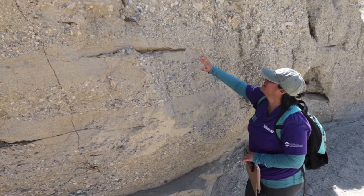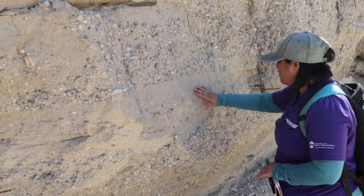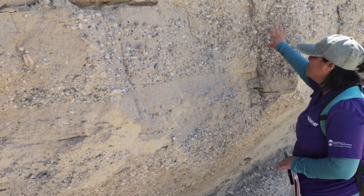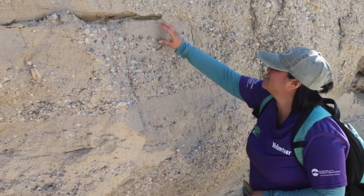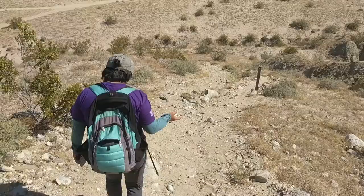You can see alternating layers of regular deposition and flash flood deposits. Here you have all of these gravelly rocks, and then here we have the regular sand, so we can tell that over time a lot of sand just layered and rested. Then another flash flood came and deposited all of these rocks again, followed by another calm period of sand being blown around and deposited, and then another flash flood. And it keeps going up.